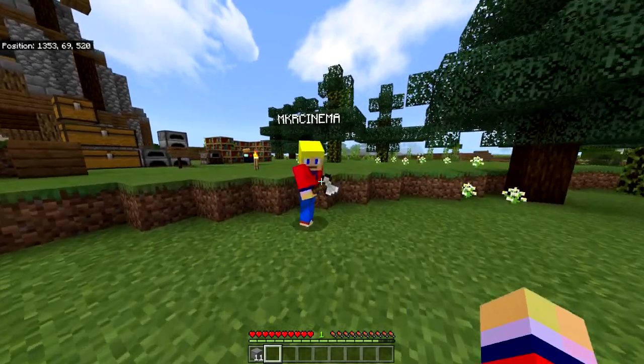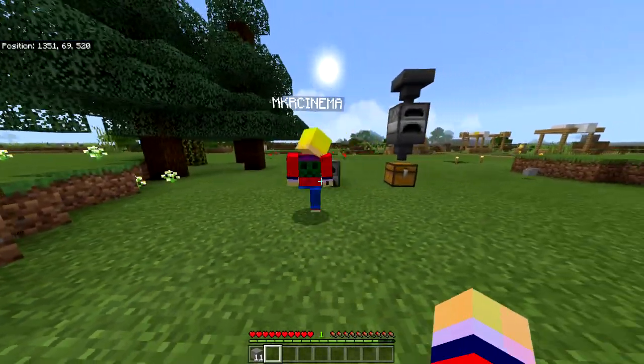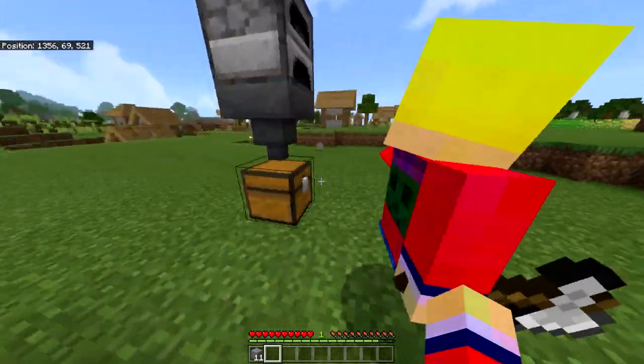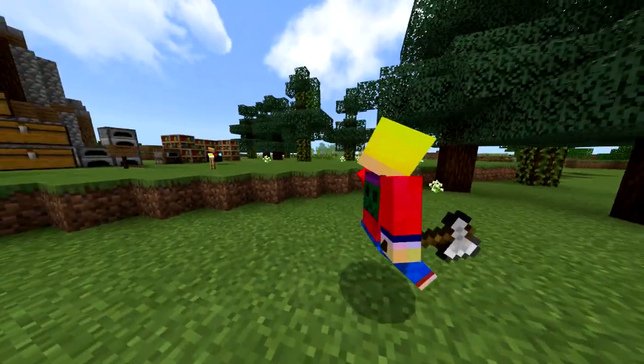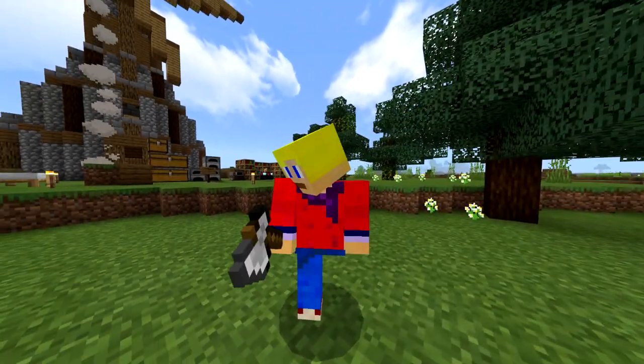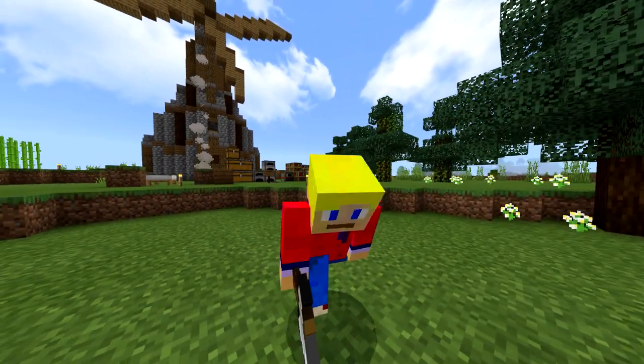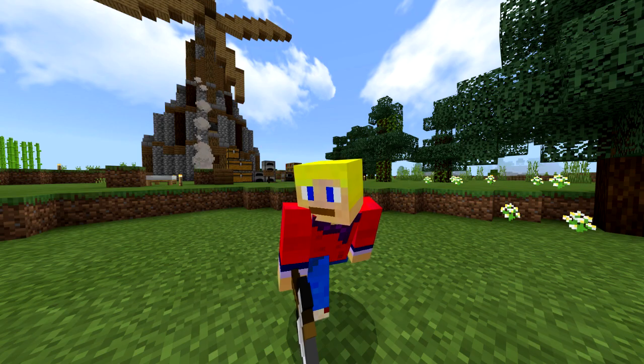So there you go, guys. That's how you can make a lot of XP in Minecraft Bedrock Edition. With a cool little hacky glitch cheat, if you want to call it, that not a lot of people know about. It's a lot more effective than just smelting normal stuff in an average furnace. So if you want to make lots of XP, well, this is how you do it.